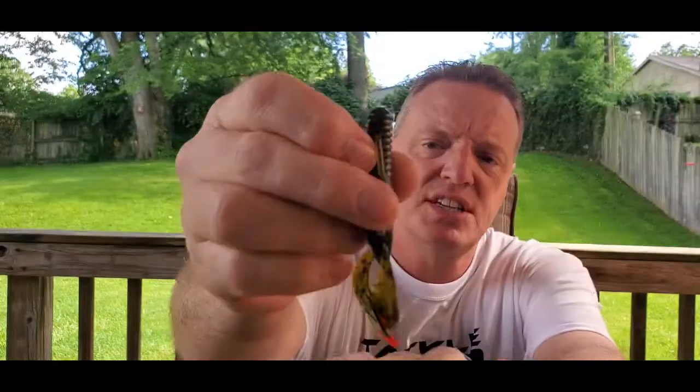Okay guys, let's jump right into these tips and tricks, these little hacks for soft plastics. Number one here, first thing I'm going to show you is, when you take any soft plastic right out of the package, it has this nice glossy shine to it. It's aesthetically appealing, I think, to fishermen, but not so much fish.